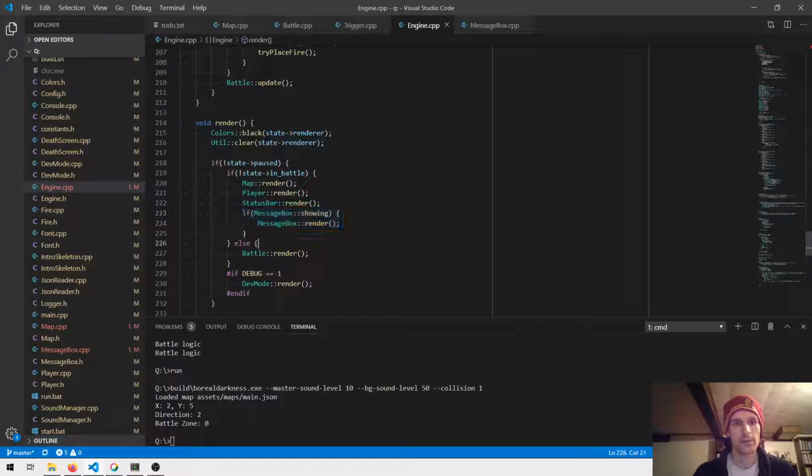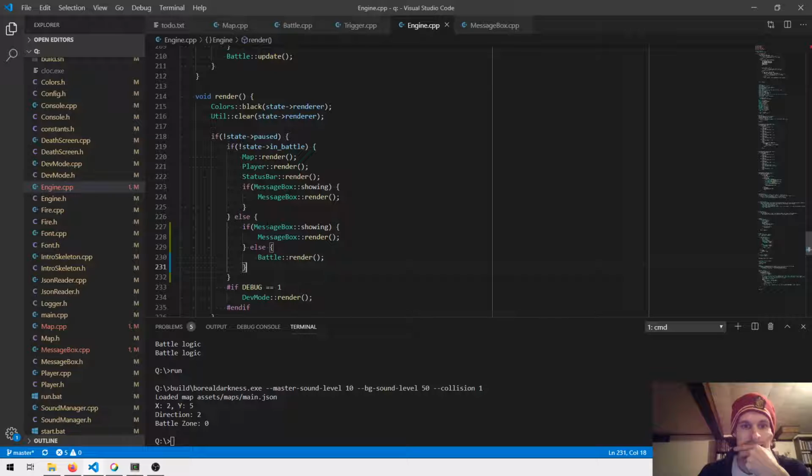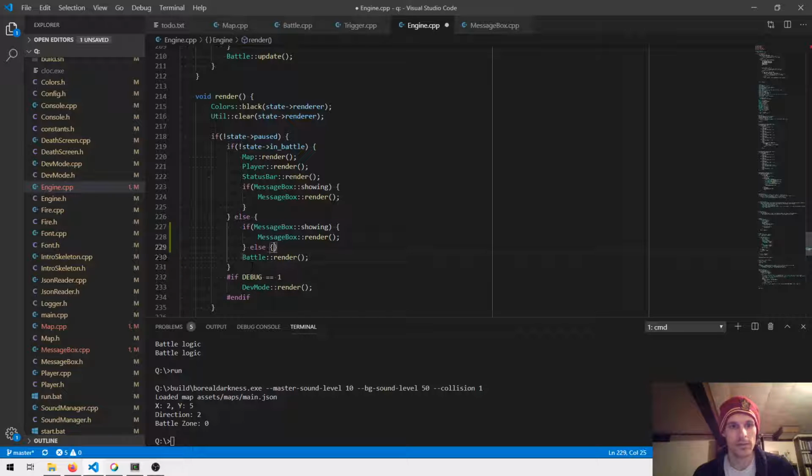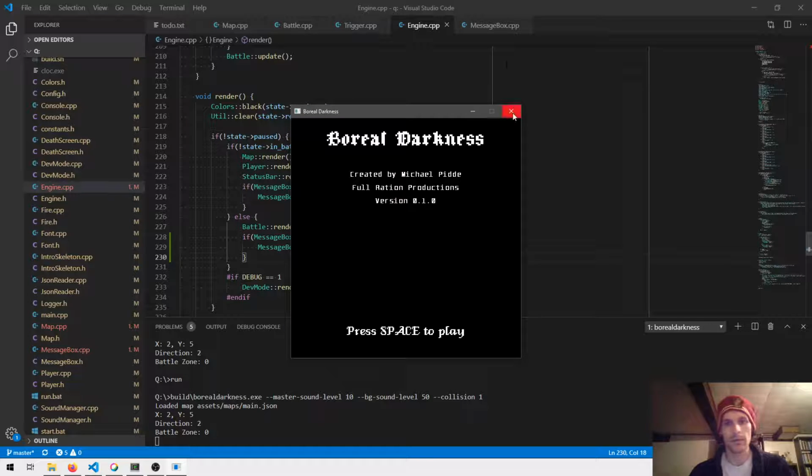So what I need to do is, that else, render battle, or frankly you don't even need an else. You just render them both. So the battle gets rendered and then you do the message box on top. Compile.